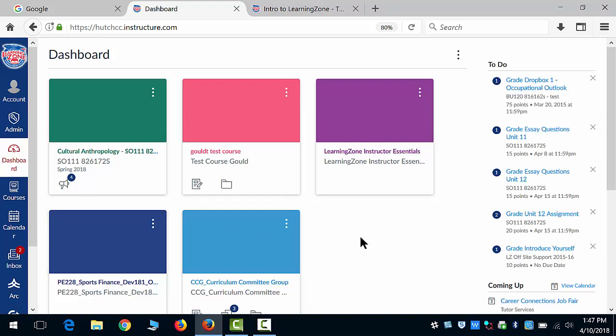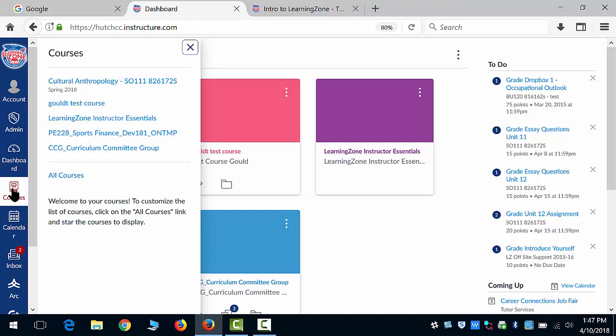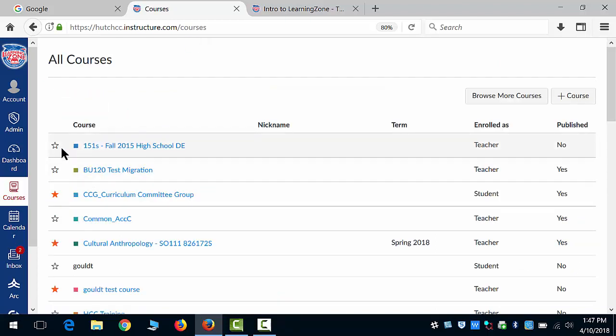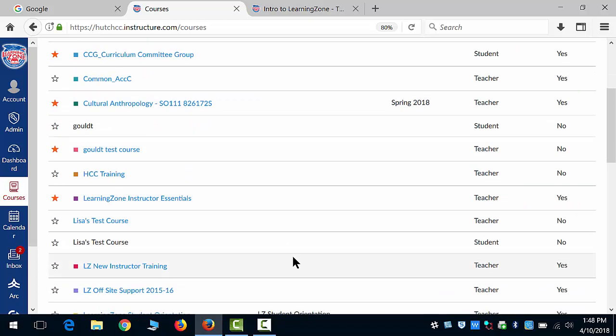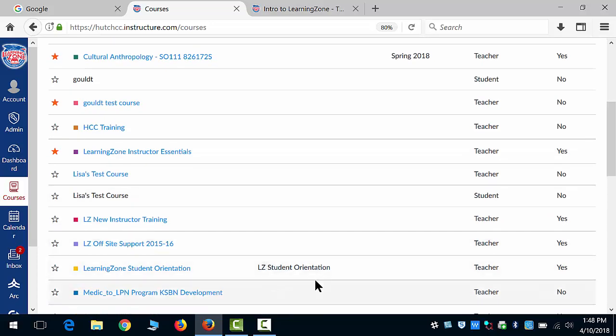If you do not see all of your courses here on the dashboard view, you can personalize the courses that you do see by going to the courses in the left navigation, select all courses, and then any courses that are starred are going to show up in that menu. By default, it will be the courses that have begun, but if you're getting ready to teach a course and it hasn't begun and doesn't open for a couple of weeks, you may want to come in here and star courses.